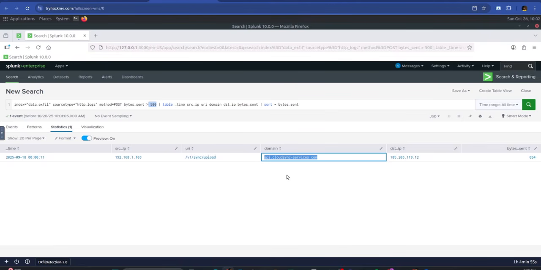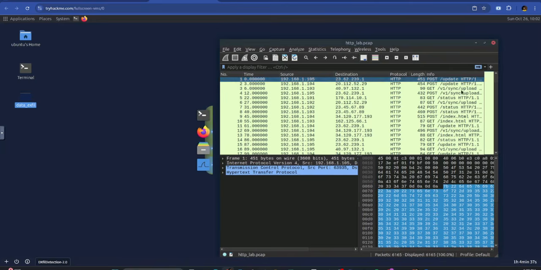API Cloud Sync Services, right? It doesn't look suspicious. However, it doesn't look benign either. Cloud Sync Services, anyone can acquire such a domain. Now, still, this is not the end of the investigation. Maybe we have to correlate this with other SOC tools like Wireshark. So we're going to keep this as is and maybe pivot now to Wireshark.